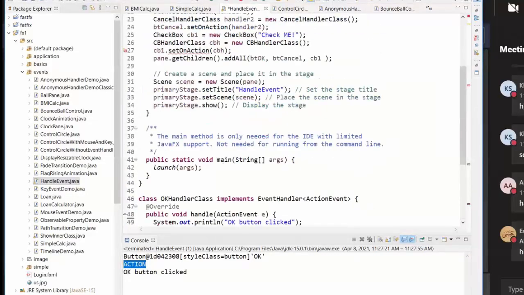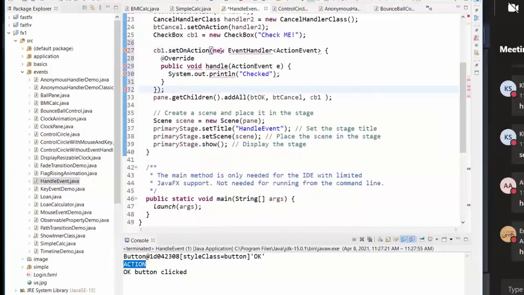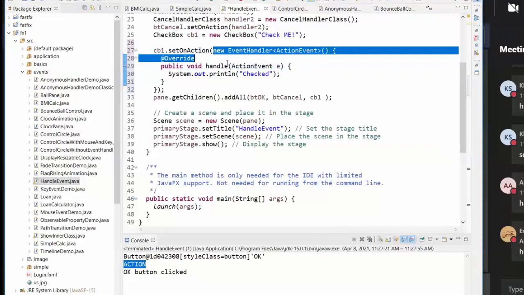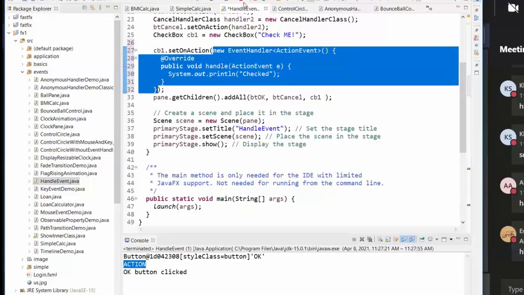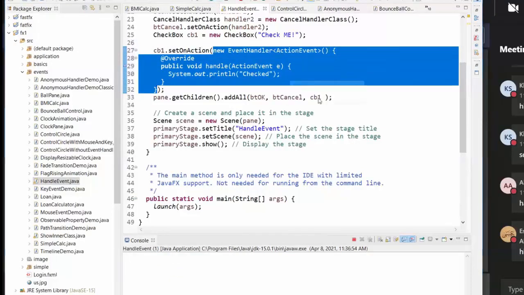Okay. Now our handler is not there. No need to create it as an inner class. Tell it new something. Add only parentheses here, that's it. What does that mean? On action, a new event handler that has no name. No need for a name because we are using it only here in these lines. Handle it, that's all. This one is now called an anonymous class. Is it going to work? Yes, inshallah, it will work.